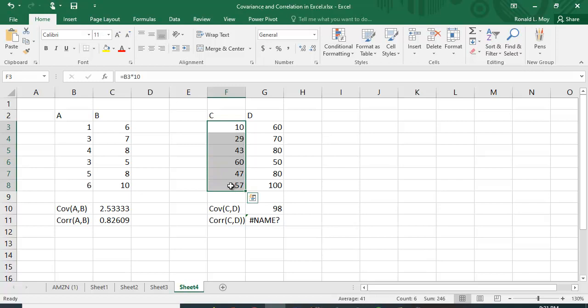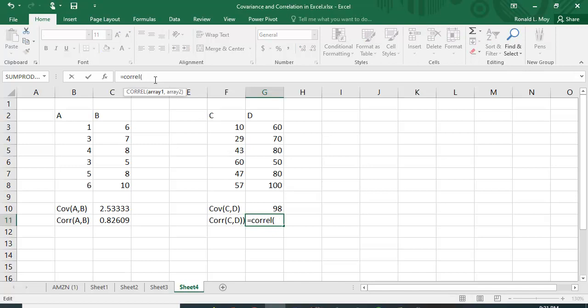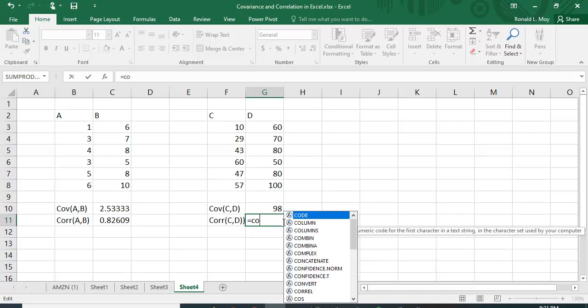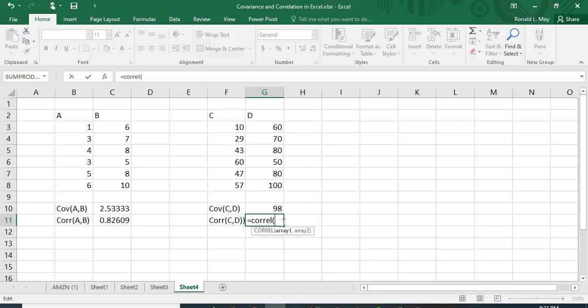Correlation, okay, first set of numbers. Oops, sorry about that. All right, so let me get back here. Let me try that again. So this is the first set, and this is the second set of numbers. Much smaller, 0.29811. So you can see that even though this had a much bigger covariance, it really has a much smaller correlation.